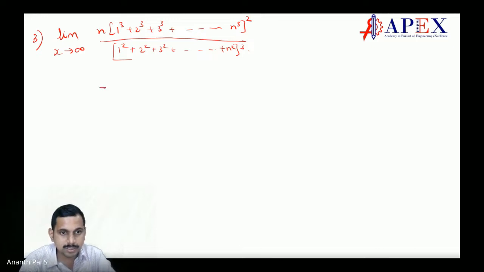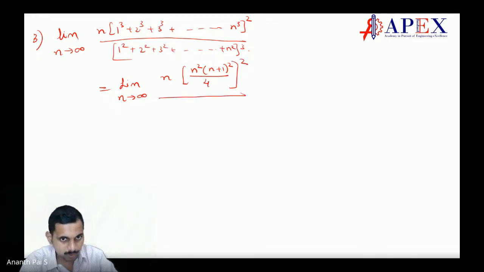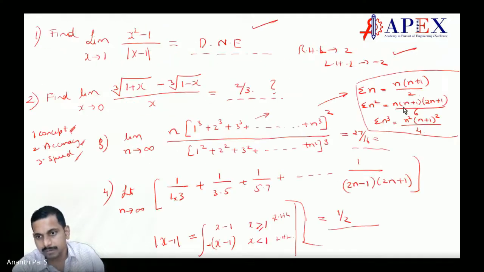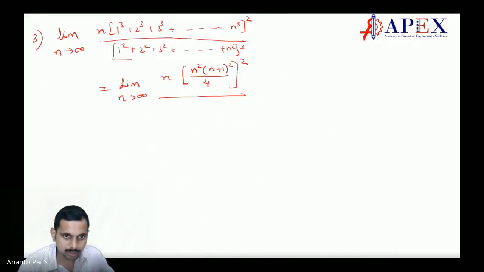So this is equal to limit n tending to infinity, sorry, it's not x, n tending to infinity. Here also n tending to infinity. We have n, and then n square into (n plus 1) the whole square divided by 4, and then the whole square, because this is the rule for the sum of cubes. We have done it here. Observe, I have given this. This has to be remembered. If you don't remember this, you cannot solve this. Those things have to go on your formula sheets.